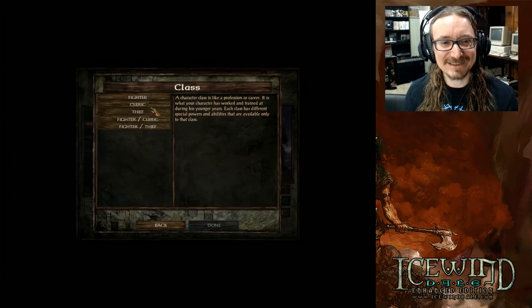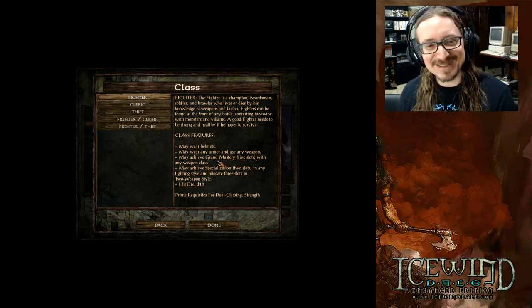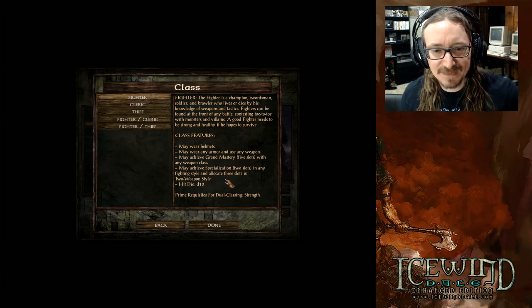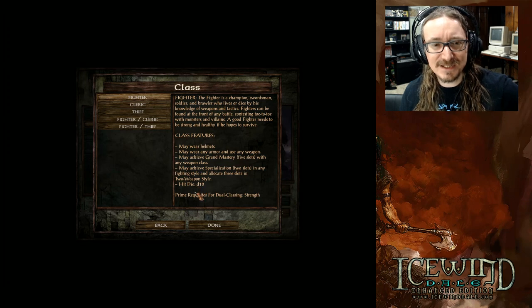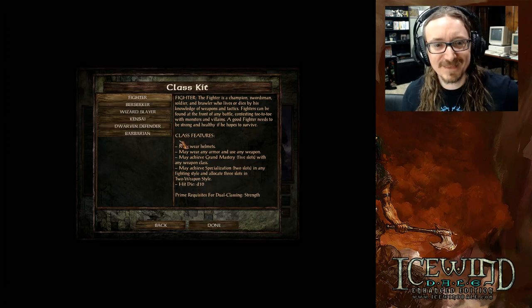Let's see. Class. Just make him a straight-up fighter. We could get into hybrid classes, but just take a quick look. Everybody knows what a fighter does, but they can wear helmets, any armor. What's this? Achieve grand mastery with any weapon class. Two slots of specialization, hit die D10. So we get a decent amount of hit points.